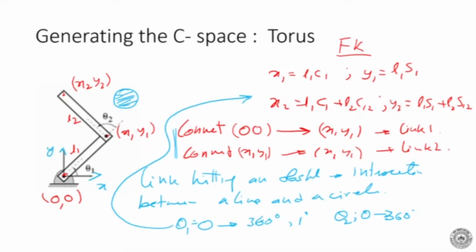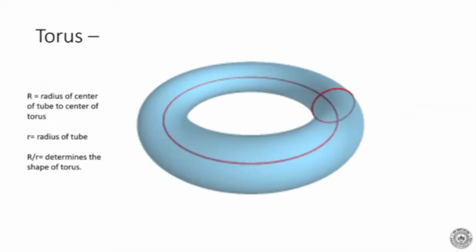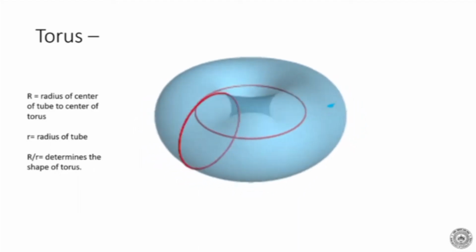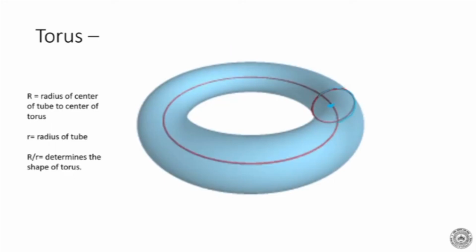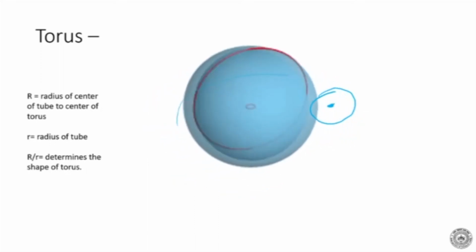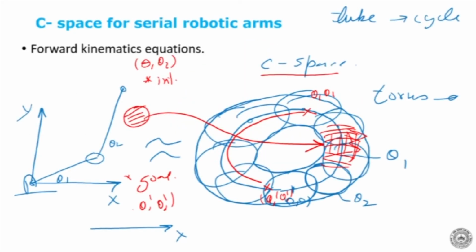Okay, now this is something like this, that as I just explained, theta 1 is at this point 0, 0, and theta 2 will be a circle. So let me go here again. So for this 0, 0, this is my theta 2. Okay, now theta 2 rotates for every theta 1, and what we get is a torus. Okay, that's how we get the shape of a torus. Okay, now if you're talking about a torus, and we just said that the path planning has to be done on the surface of this torus, then it is not easy to visualize.